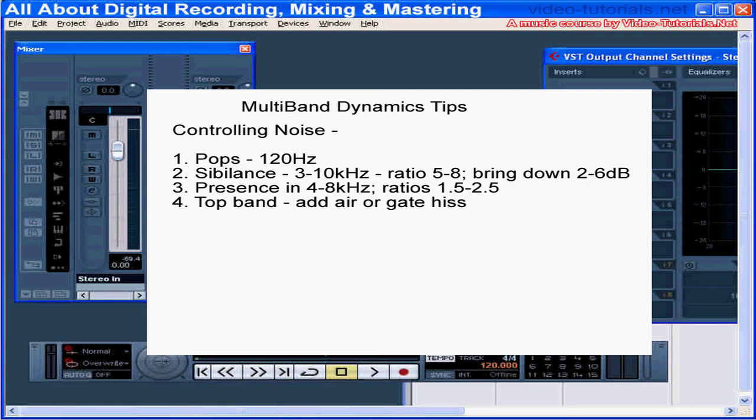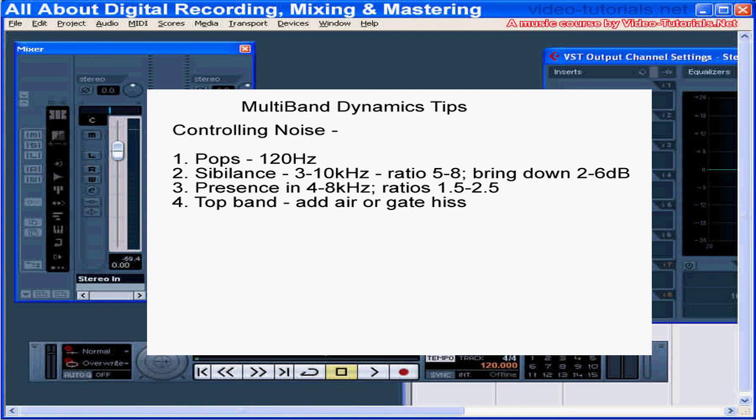If you're trying to get rid of some noise, loop a section of the mix that has the noise, probably during some quieter part where you'll hear it easier. Watch the spectrum analyzer to see where the noise is. Adjust your band so that the segments of the noise are pretty much contained in a couple bands. Then set a high ratio and bring up the threshold of the expander until the noise is affected. Just make sure your threshold's not too high or you'll gate out the quiet sections of your music.